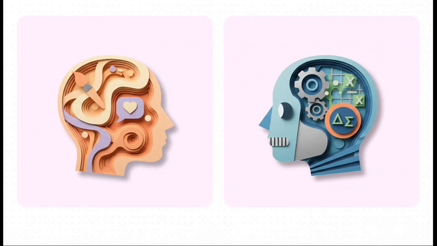Okay, so our first dimension is all about how we measure success. What's the gold standard? On one hand, you have human fidelity. Basically, is the system trying to act like a person? Does it think like us, talk like us? On the other hand, you have ideal rationality. This has nothing to do with being human. This is about being perfect. Is the system making the absolute best, most logical choice possible in any situation?